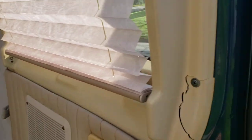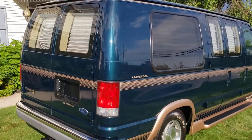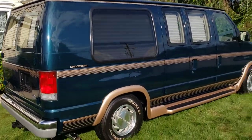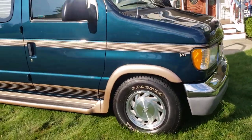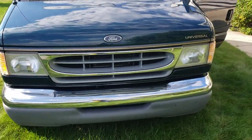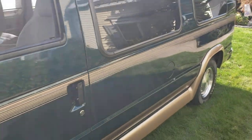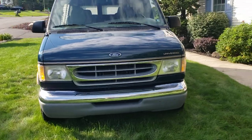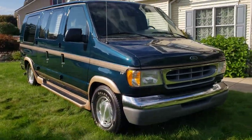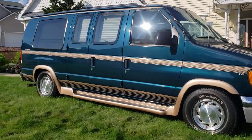There's a small crack back here which the owner said has been there for years and years. I think that'll do it for the walk-around. If you have any questions, feel free to reach out, contact seller, or use the comments — I'll do my best to get everything answered. It's a beautiful van, really one of a kind. You'll be hard-pressed to find one in this condition — 25 years old and as nice as this. I'll try to do another video when it gets darker so you can see the interior lighting — it's very Austin Powers. Thanks everybody for stopping by the auction. This is Lair, bye now!